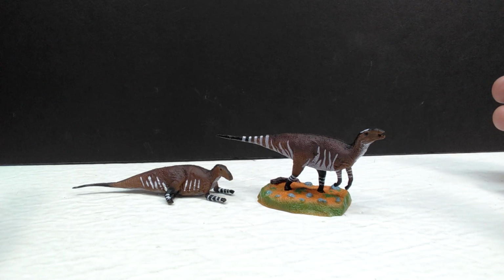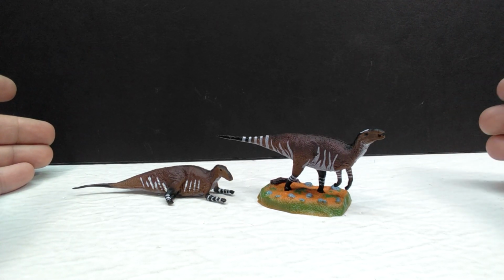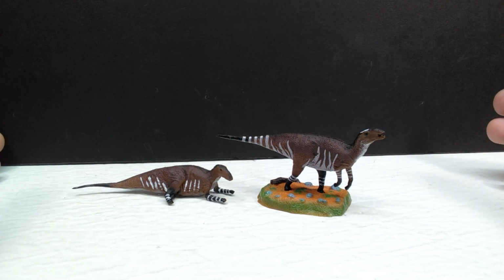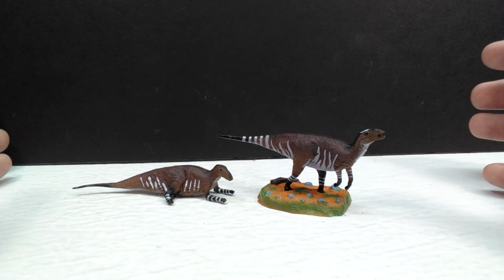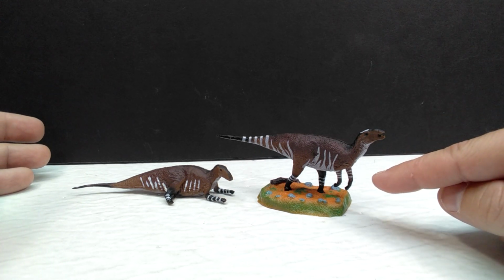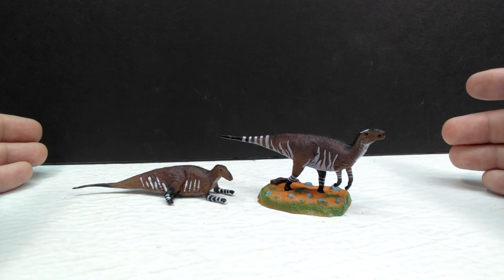That figure is a gorgeous figure, but it has the same style where you have to just kind of push the foot down into the base a little bit, but not enough. So the dinosaur at first stood really well, but as time has gone on, it's stopped balancing so well. Now it falls quite often when it's on the base, which is weird. It stands better when it's off the base, but once it's on the base, it has the same approach to the base. It falls quite often, but these do not.